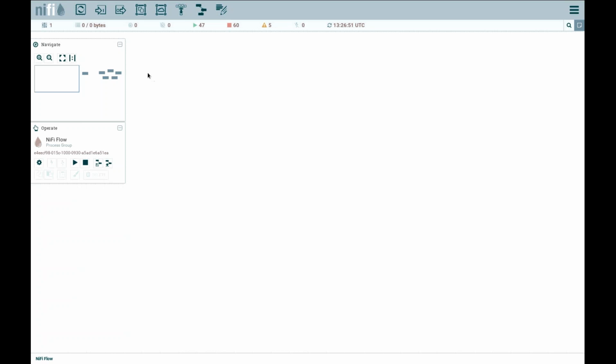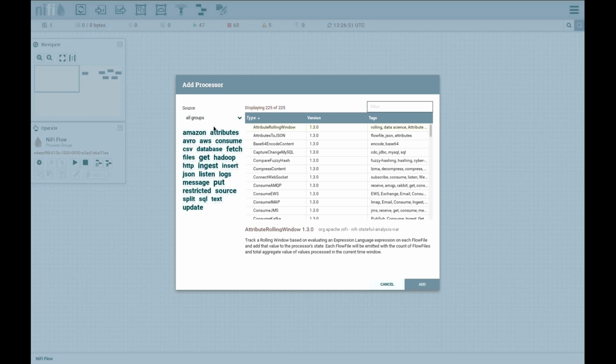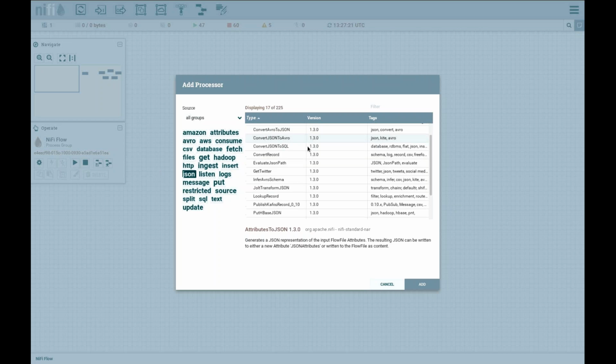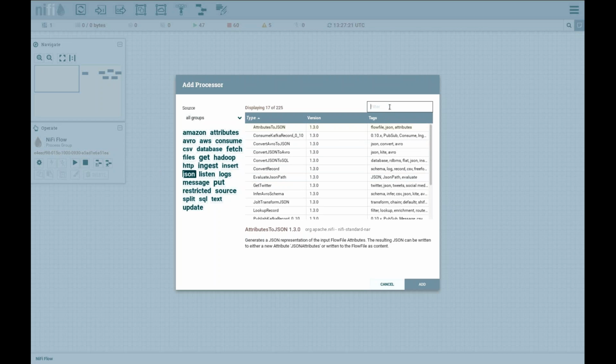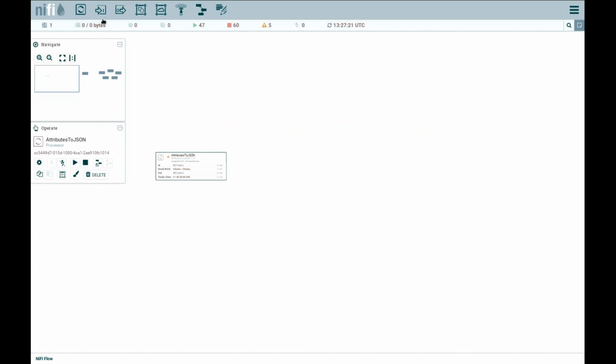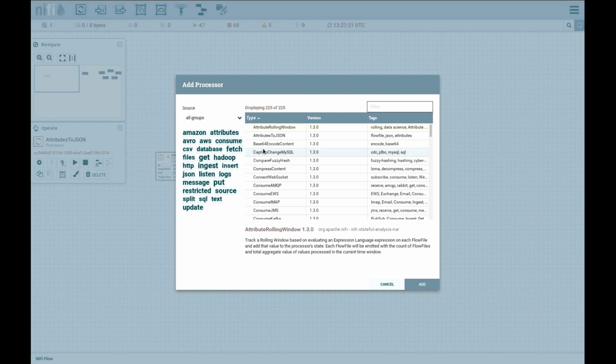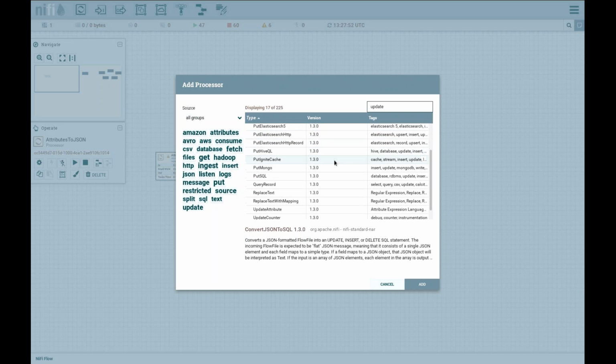So basically what we're going to be doing is putting processors. Because there are so many processors, there's a lot of filtering for them. So let's say that initially our first idea about a processor is to convert attributes to JSON or to do some JSON operations. So we can either click here to see all the processors that are related to JSON, or we can just type here, let me unselect this one, and everything that has JSON in it will also appear here. So let's just use the very first one just to show you how it goes, and then we go with attributes to JSON, and then we select another processor, for example, update attributes. So we get the attributes from JSON, and then we update our internal variables.